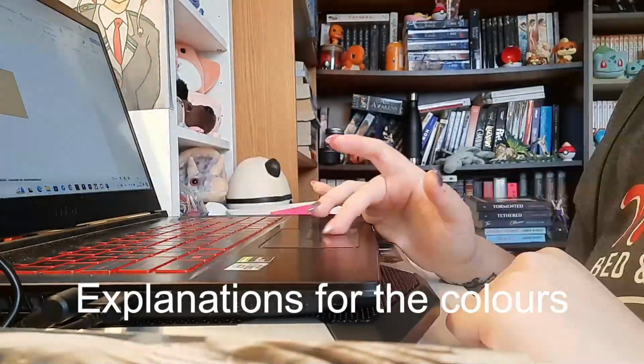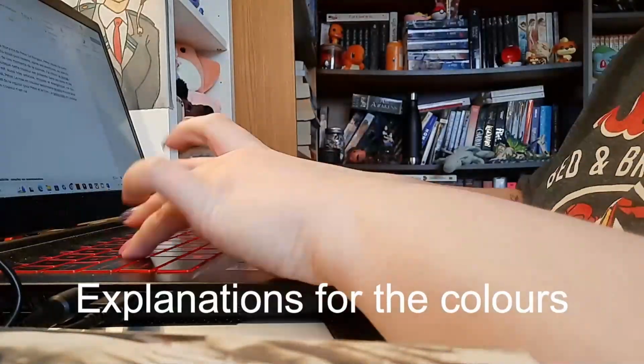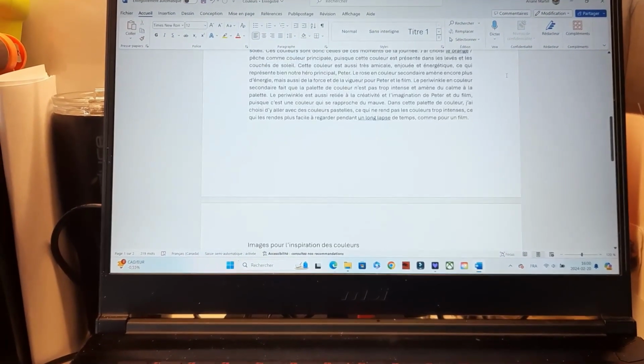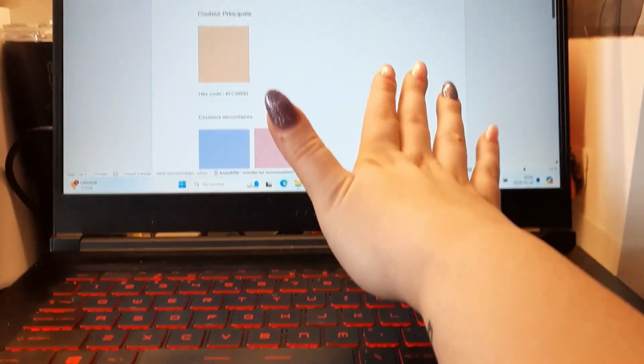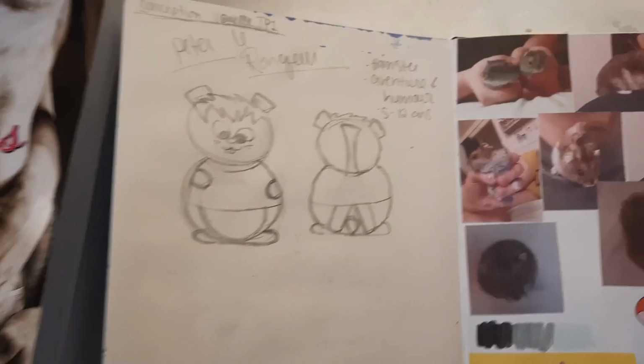So, alright, the color part is done. I still need to do more stuff for the fonts, but I still have no idea. So I'll work on the second sketch and then we'll go from there.